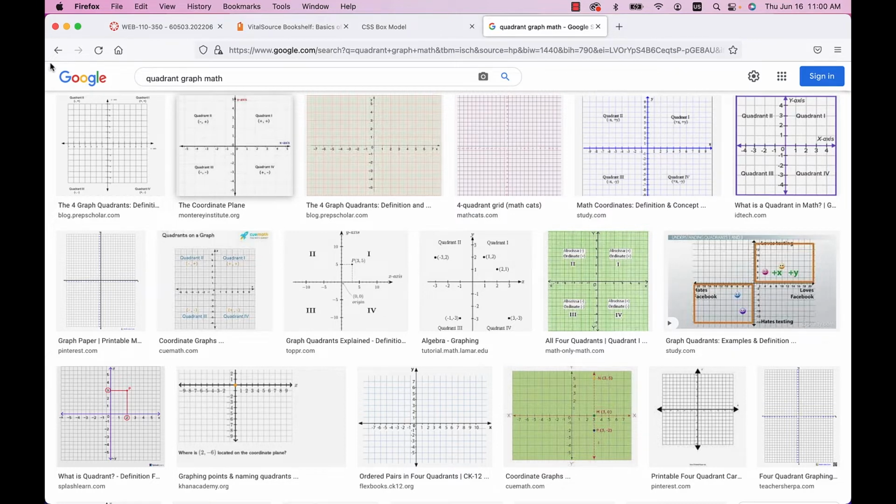And then as you move to the right, that's going to be positive. So let's say this is 100 pixels. I don't know what it actually would be, but let's say that's 100 pixels to the right. And then if I move down, that's 100 pixels positive as well. So this location about here would be positive 100 on the x-axis and positive 100 on the y-axis.